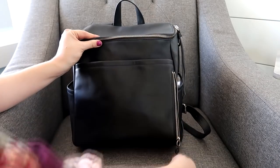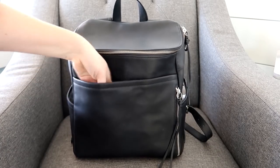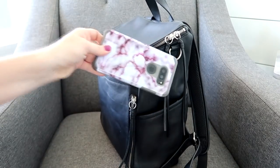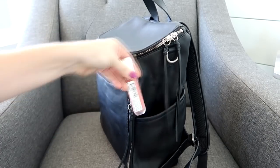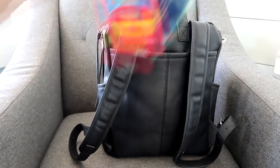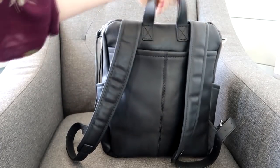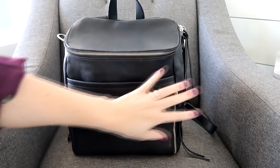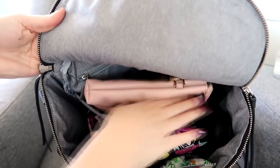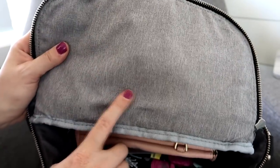This front pocket goes all the way across — right now I just have some earphones in here. In the magnetic closure pocket near the bottom I have my wallet and a little compact. On this side I'm keeping my phone and some lip product. On the back side I love having this big back pocket — right now I'm keeping wipes in there for quick grabs. You have so many outside pockets to keep you organized: one, two, three, four, five outer pockets. I love this smooth zipper and the nice big opening that lets you see everything in your bag easily.